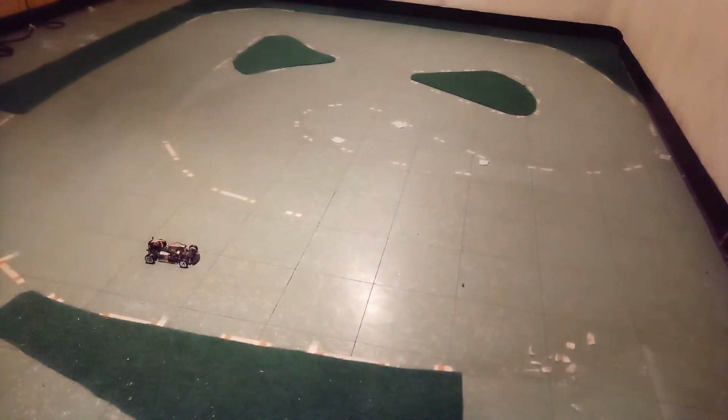Alright, tires changed, car's calibrated. I'll let you see the tires in a minute after I take a lap or two. That's a little different.